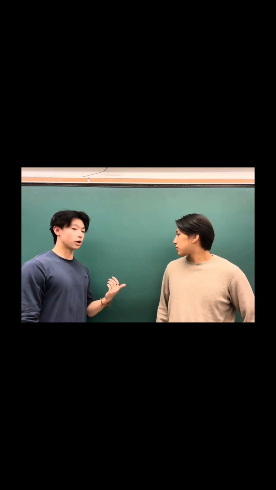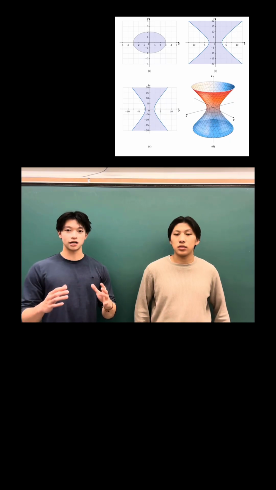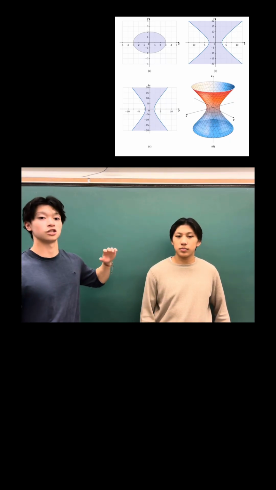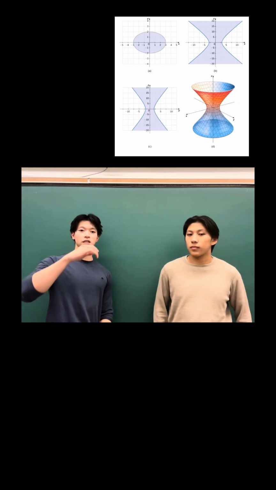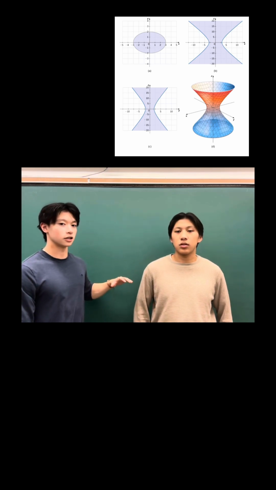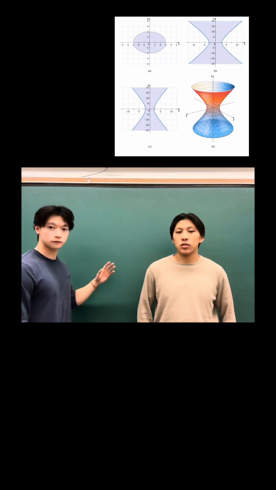Remember that the general equation for the hyperboloid of one sheet is as shown, and then the horizontal cross sections from y equals k yield ellipses. These ellipses change in size with height, and so near the waist of the hyperboloid, which is z equals 0, the ellipse is the smallest, concentrating the compressive forces at the base, while higher up, the ellipses expand to spread loads outward. And these level curves demonstrate how the hyperboloid guides forces along the curved surface to distribute weight efficiently from the upper sections to the foundations.